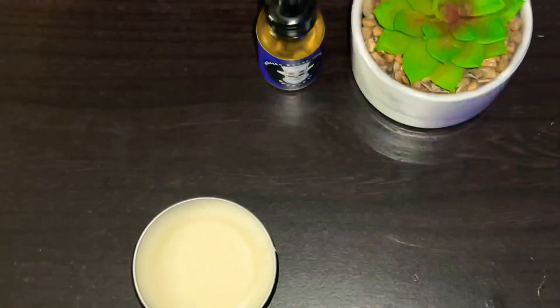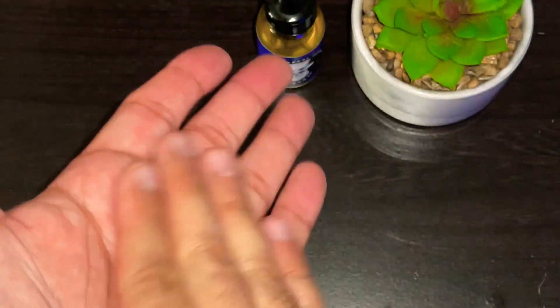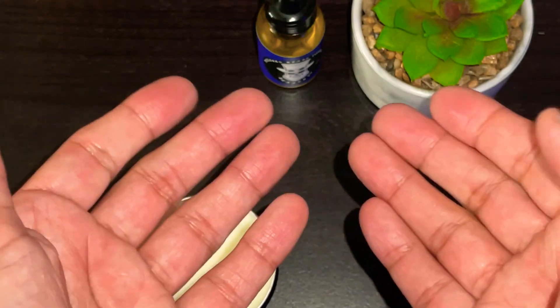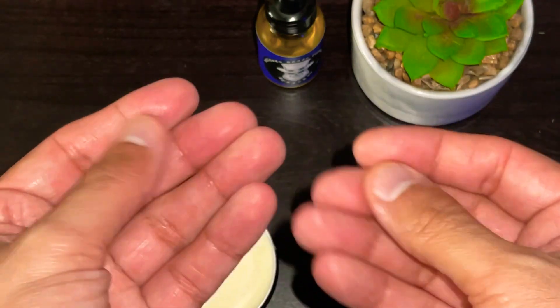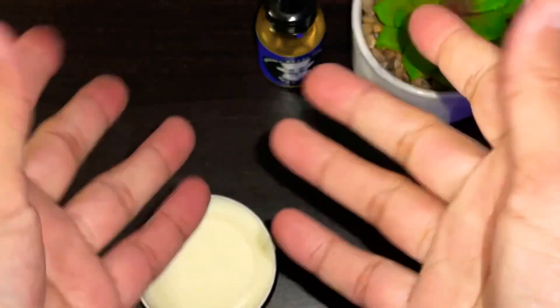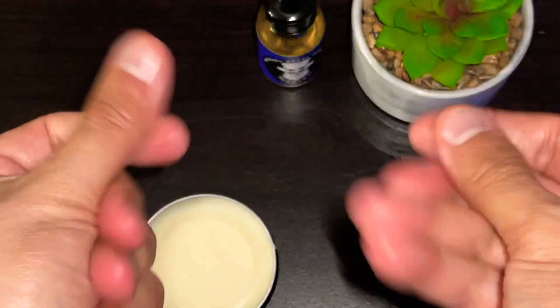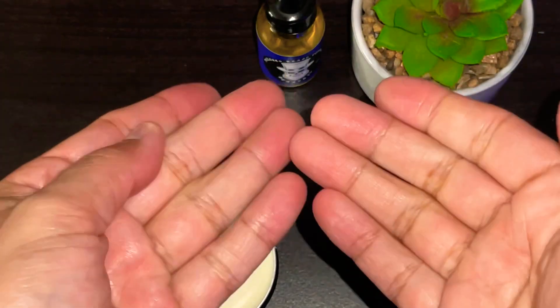Gets in hand, melts down nice and clear, not gritty. These are my hands after using the product — I would go ahead and wash them. There is some residue left over, so if you're dealing with any kind of paperwork or anything like that you may stain it, so I would recommend washing your hands afterwards. Just a little more product on my hands than I would like, but other than that very nice, very nice moisturized feeling.